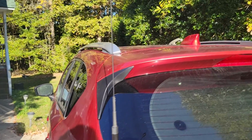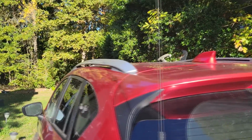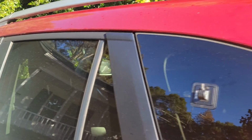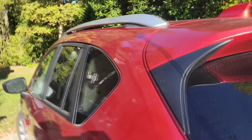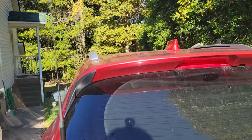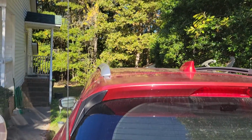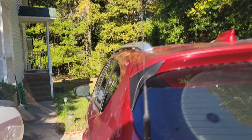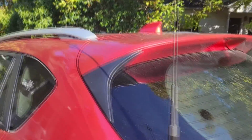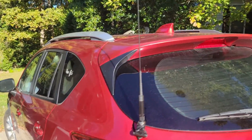It's still not ideal. It's still not up on the roof. If I went up on the roof, I got to run the coax down in here, you know, through the door jambs, and I hate that. I think it looks hokey. I don't like the looks. I don't like the ergonomics of it. I don't want water coming in. Went this way. It's above the roof line most of the way. Not a great ground plane, but it works out okay. And she's pretty happy with it. So I'm going to do a video of this full install, and stay tuned for that.